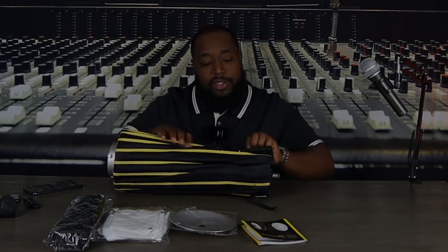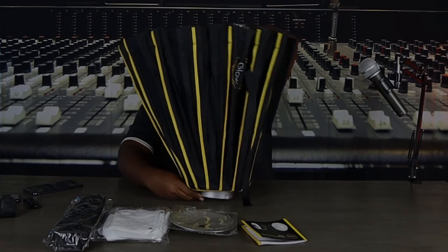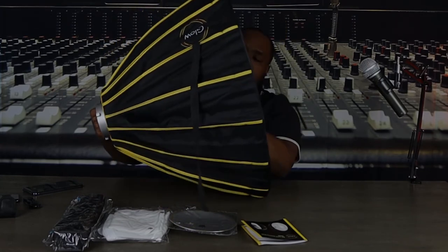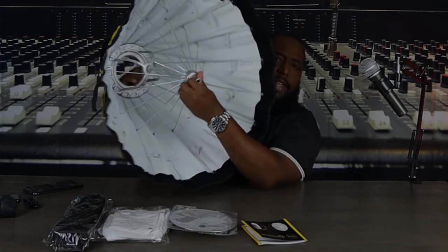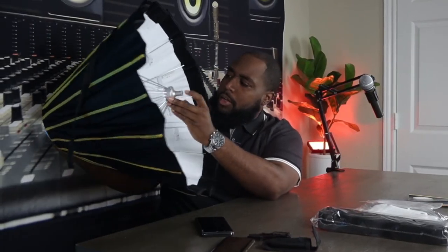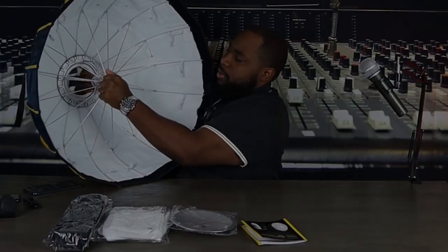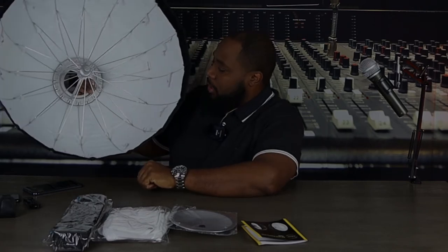So without further ado, let's take this out. It has a nice little strap, kind of an umbrella strap to close it in. Kind of reminds you of an umbrella. Let's open this up. Oh, all right. So when you open it up, it has this push in here to where you can push it in and snap it into place. Let's see if I can get this while holding it up. Oh, there we go. Oh, that was nice.